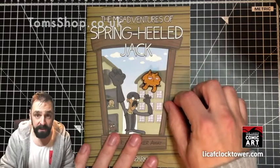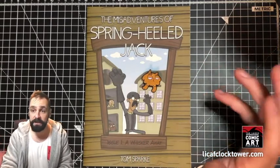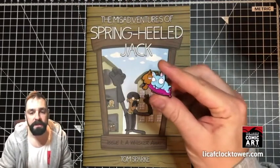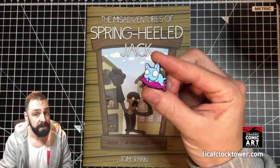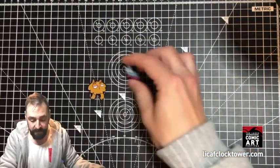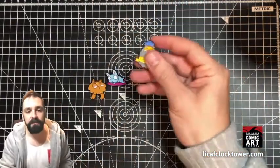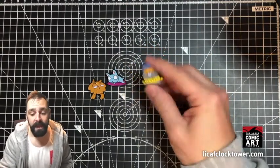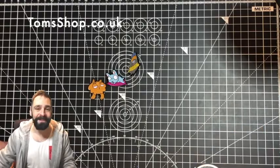The next edition of this is currently funding on Kickstarter — there's about a week left on that as of today. And that comes with this badge, which is currently exclusive to that Kickstarter, with this dopey looking dog on. In terms of pin badges, we also have the Captain Fishbeard Beardo pin, and much more at Tom's shop.co.uk. Cheers.